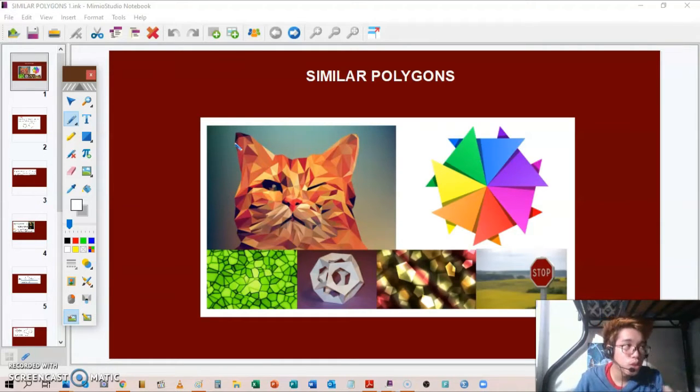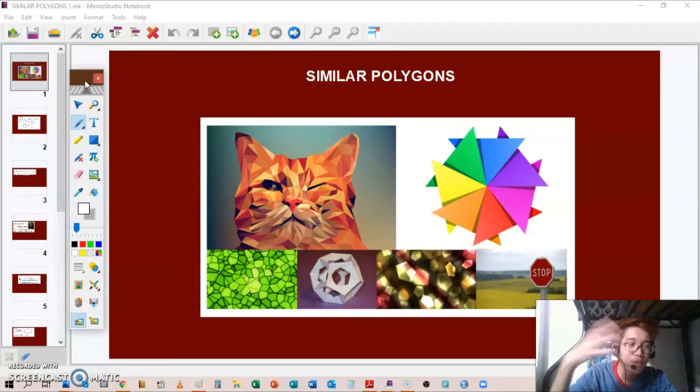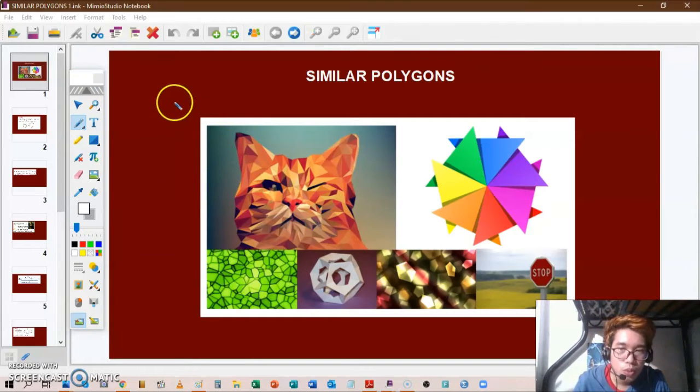If you explore different graphic software like Adobe Photoshop and other photo editing software, you can create different patterns for different types of polygons, especially for triangles, since triangles only have 3 sides. So there you go. For this one, it's a cat that has been shaped from different types of triangles.